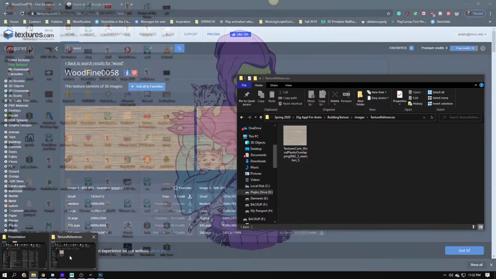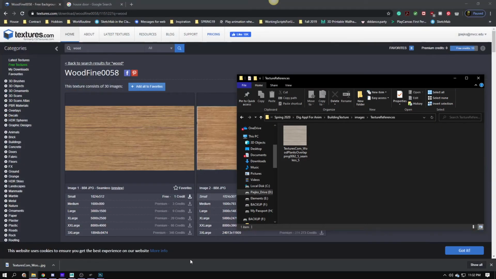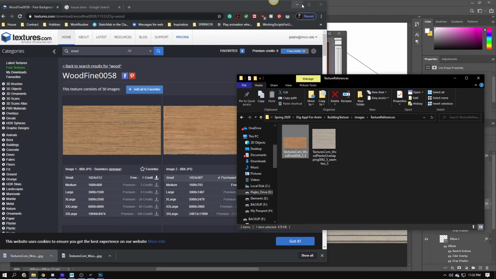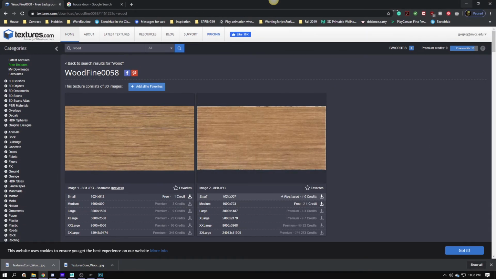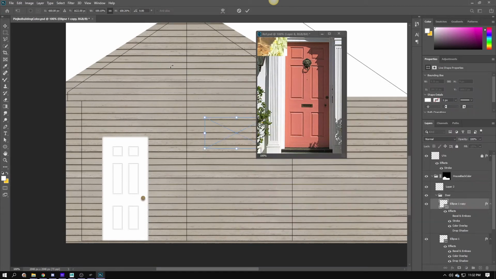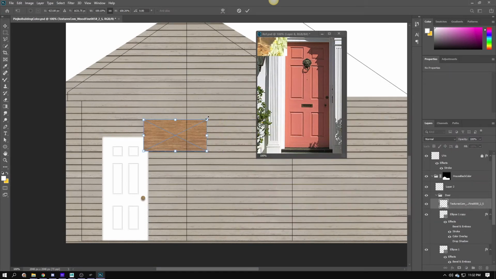And again, we gotta drag it to where it's going. Their website is terribly slow tonight. Alright, dragging that in. And let's start working with this one. I'm going to drag this in. Super tiny, that's okay. I'm going to hold down shift while I rotate so it snaps vertically.